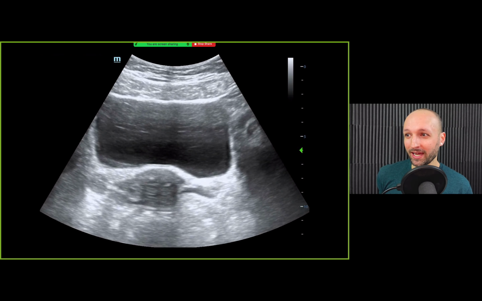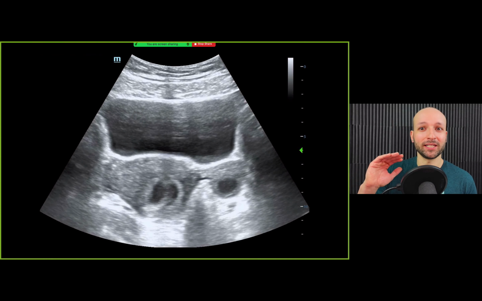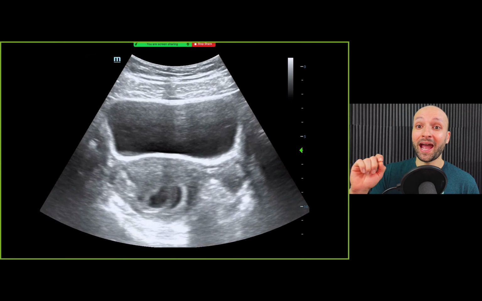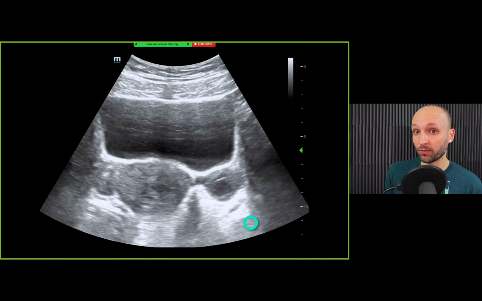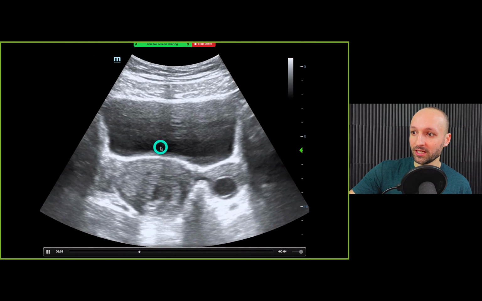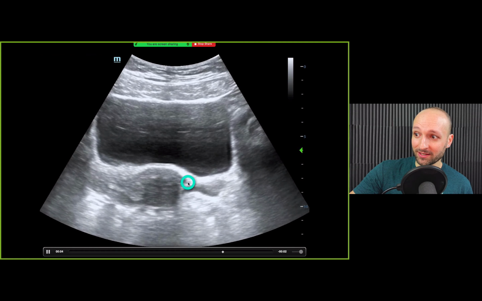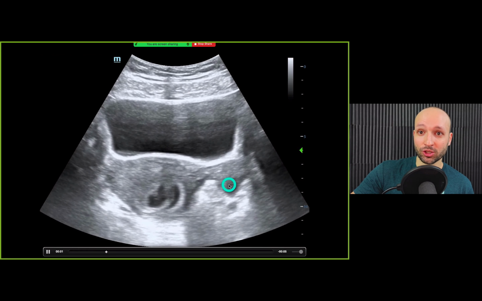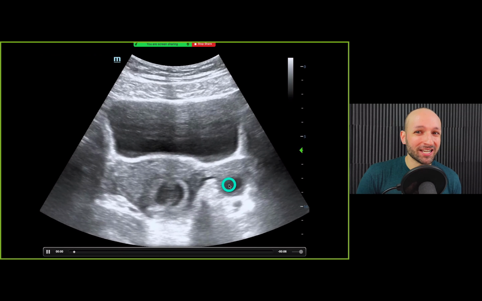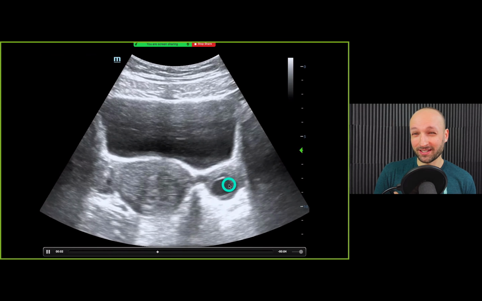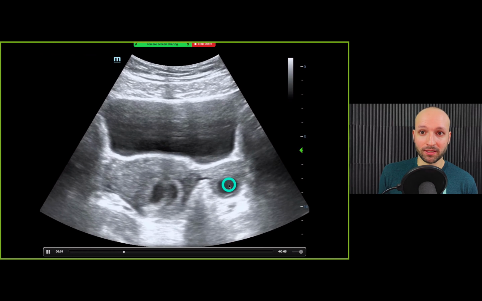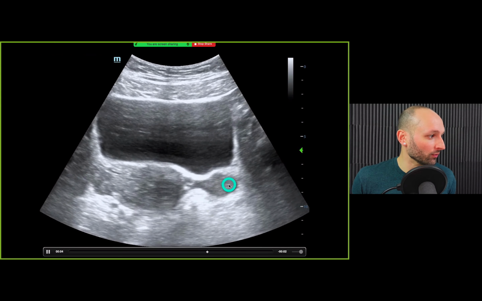The other thing too is for the pelvic views, I am mostly not a fan of a transverse view of the pelvis, especially for the FAST exam. However, if I'm looking specifically at ovaries, the transverse view is probably the most helpful, because you can see in this image here that this is the uterus, and this ovary is attached very easily to the uterus, just like an anatomy picture. So I'll look transverse and make sure that the bladder is full. But it's kind of like looking for appendicitis. Understand that it's a difficult examination for most people to do. So always a good idea to try, but don't be discouraged if you can't see that ovary.